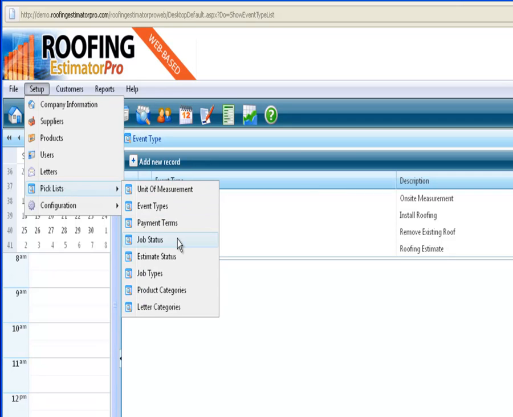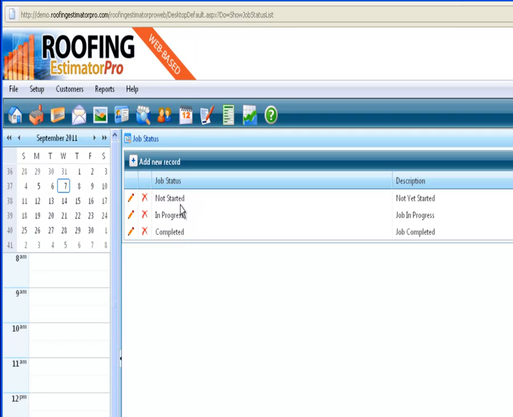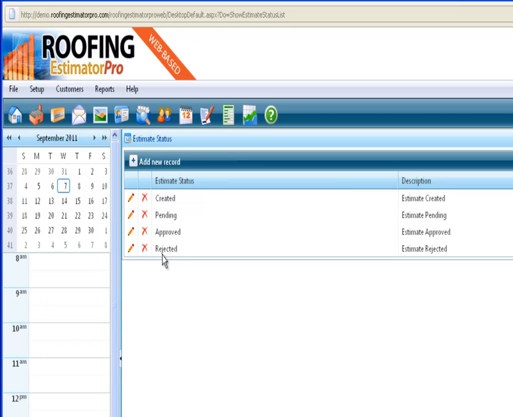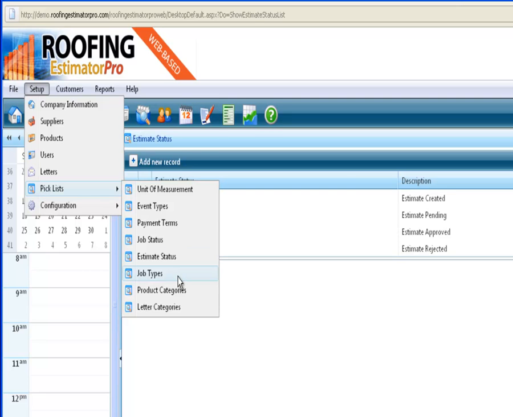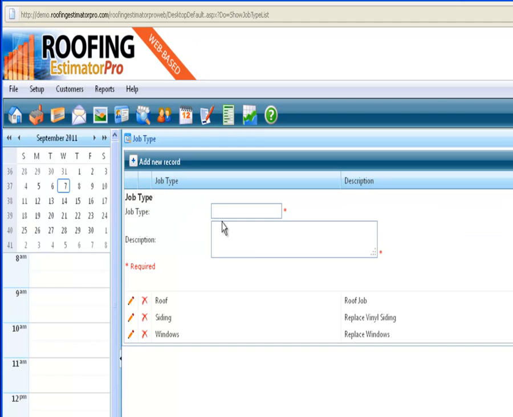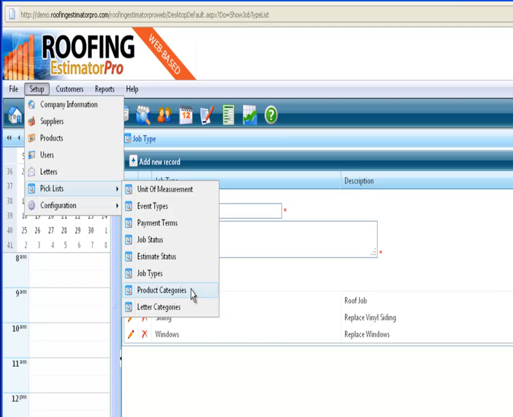Now the pick list for job status, whether it's sold or in progress, not completed, they don't want the job, or whatever the job status is, you can go ahead and edit that as well. Pretty self-explanatory. We're going to go down to estimate status. Now this is either accepted, pending, rejected. Either way, it's all going to link into your customer database. You'll see how that is afterwards. Job types. A lot of times we've got roofing, siding, windows, gutters, roof cleaning. Whatever you want. It's simple. Add the new records, put them in there. Pretty self-explanatory again. I'm just going through in case you miss anything.